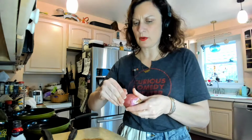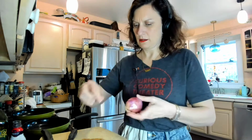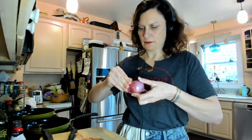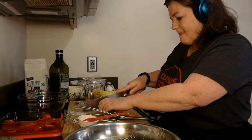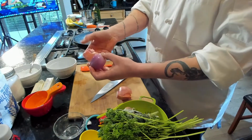Nate, are we peeling off the skin first, the outer edge here, the crusty part? Absolutely, Jess. We're going to remove the skin. You're just going to make a slight little slit. And then go ahead and grab the skin. You can just peel that back.